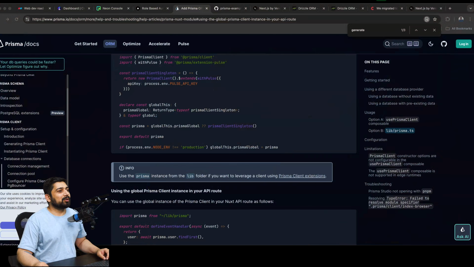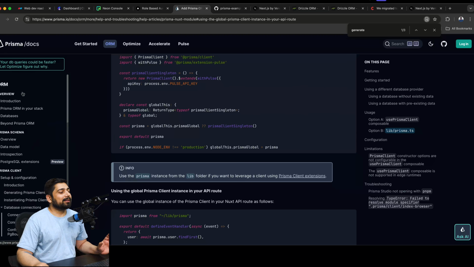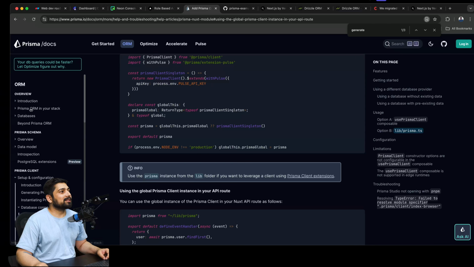So it turns out one more thing we have to do here is figure out how we are going to connect with Prisma in our application. And there are different ways of connecting with Prisma. Since it's an ORM layer, it can be in a Next.js application, it can be an Express application, there are a lot of ways. So if you look at the right side of here, I hope you can see it now.